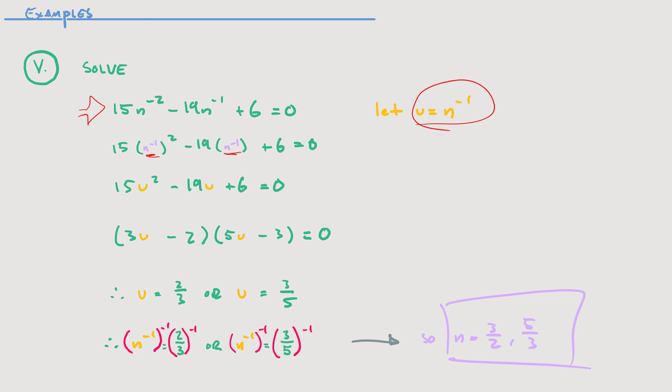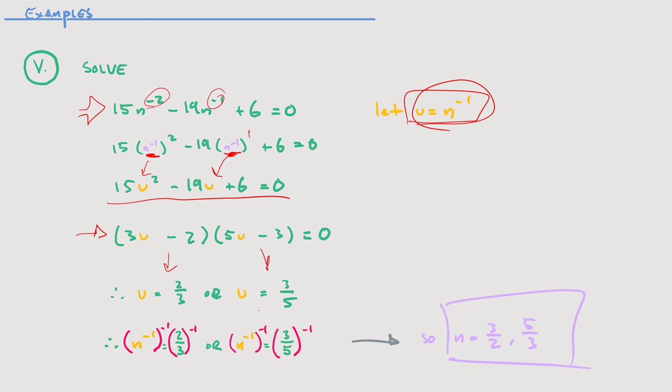Raising a power to a power is multiplying them. And -1 times 2 is indeed -2. -1 times 1 is -1. So I just noticed that these again were the same. That's why I decided to make U n to the minus 1. So I just replaced it with U, factored this into this, used my zero factor property, or really at this point the factor theorem, to get this.